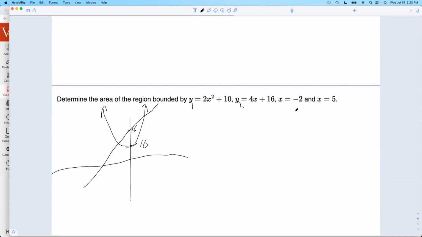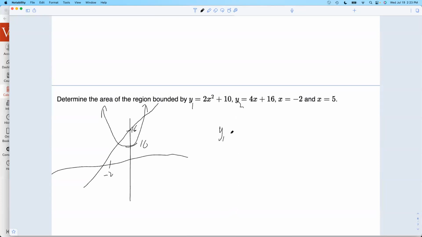And I think, let's see, if we plug in -2 here, that would be -8 plus 16. This guy's still positive at that point, so I'm not back here. I'm maybe right here, -2, because he's still positive, up to 5. Oh, we have to figure out, am I past the point where they cross each other or not? I need to figure out these two spots where they cross.